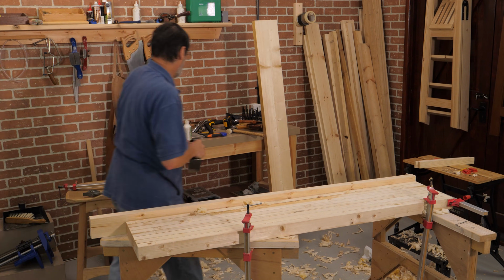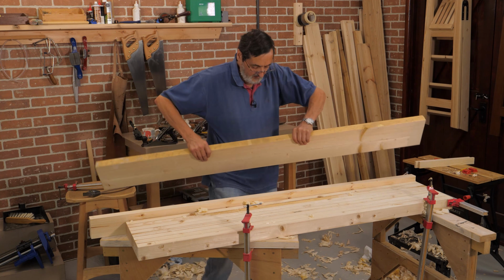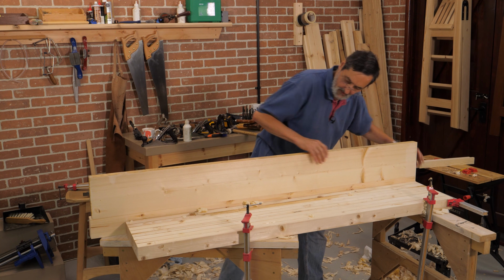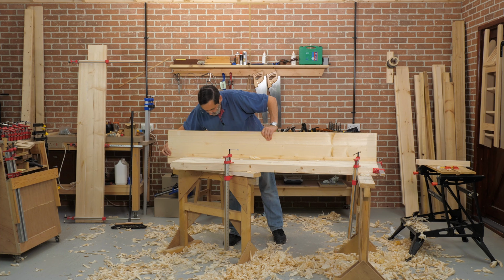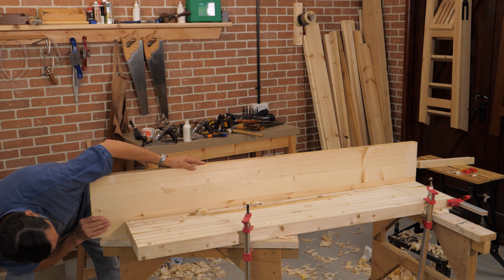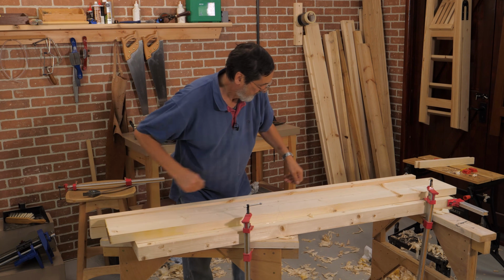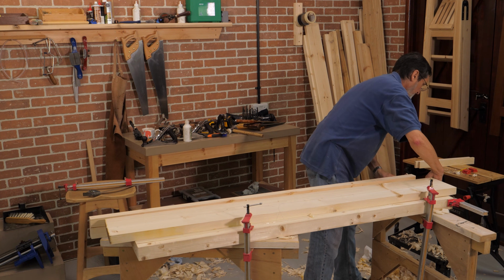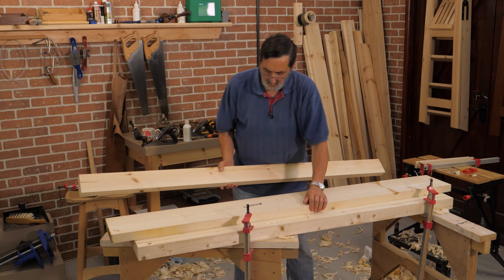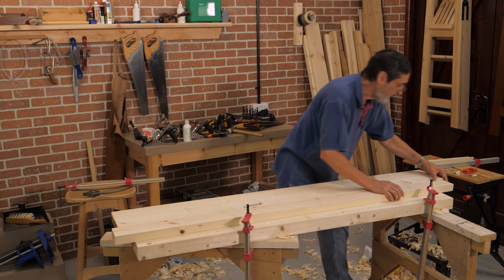Let's give that a whirl. Well, let's give it a try, see what we've got. Minor gaps can be clamped out, remember, so don't overstress on this. Feels good. And how does it look? I'm happy that that will clamp fine. So let me take this off. See if I feel the same when it's lying down. It's all dependent on whether the edges are square as well.